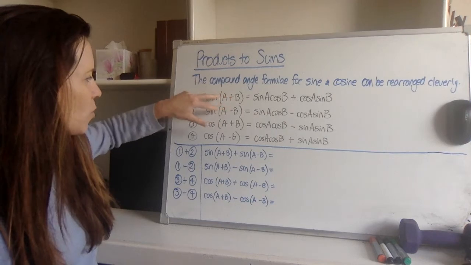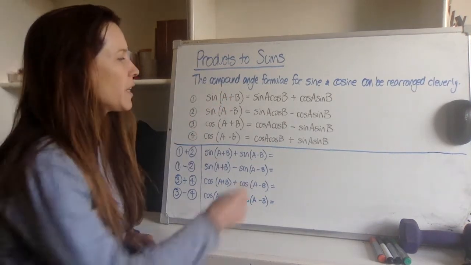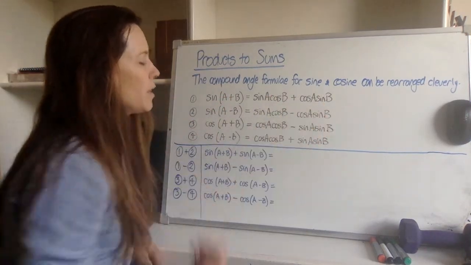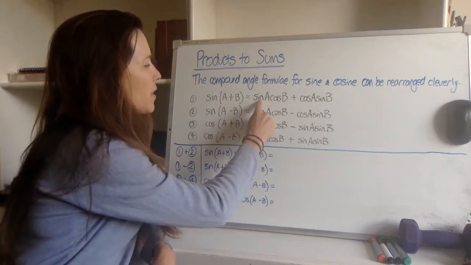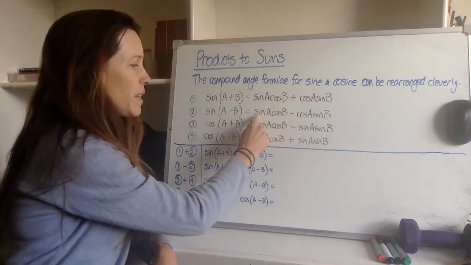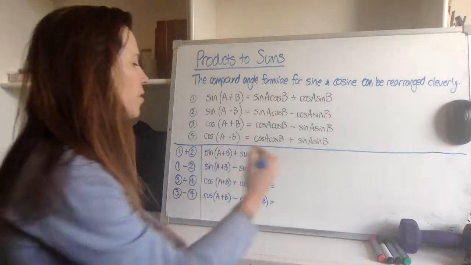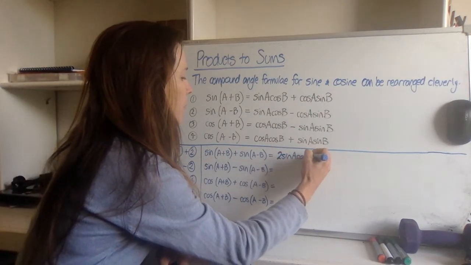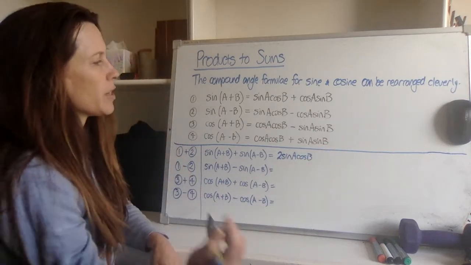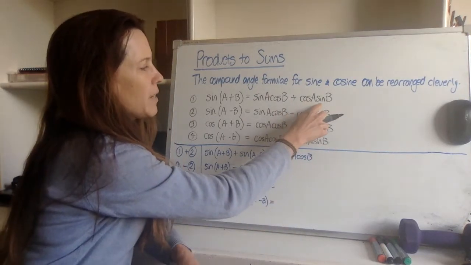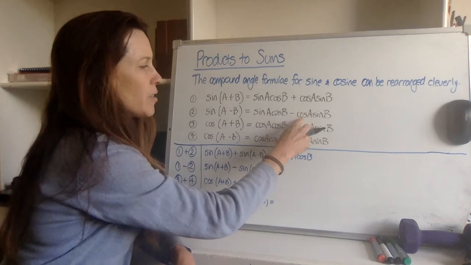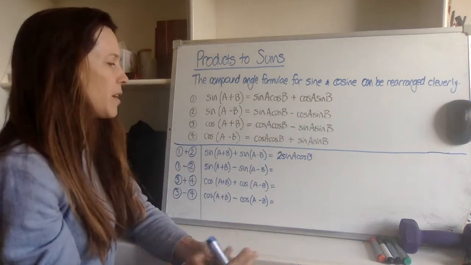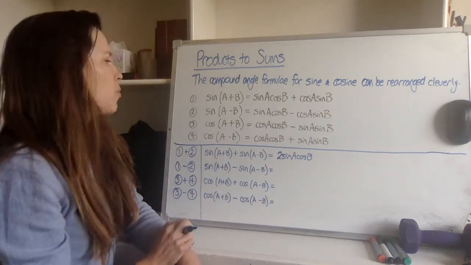I've just added these two parts together here. And what I'm going to get is all of this plus all of this. So let's have a look at that. We're going to get sine A cos B plus another sine A cos B. That's going to give us 2 sine A cos B. And then the other term's going to disappear because if you've got cos A sine B and you add negative cos A sine B, you've got nothing there. So we get this nice simple answer.